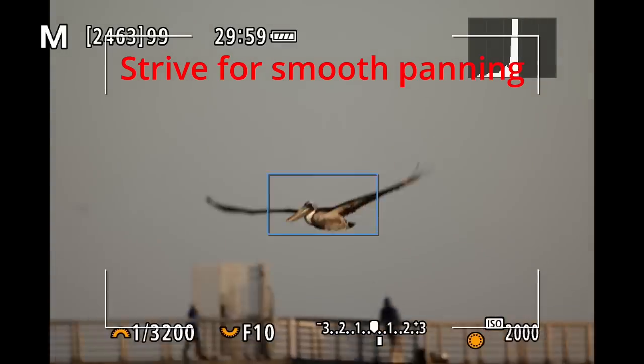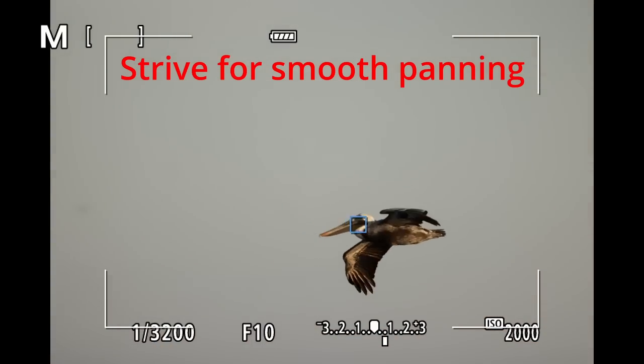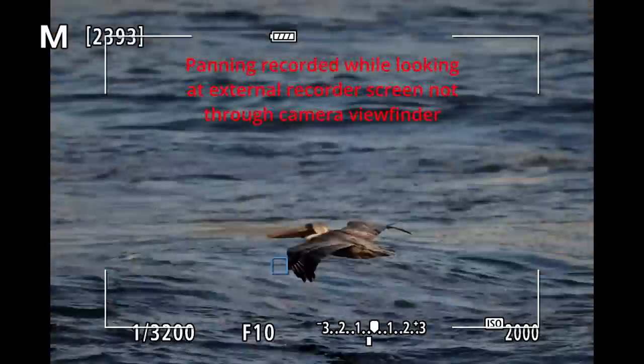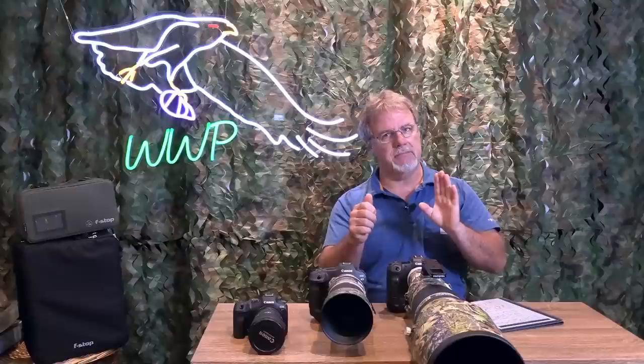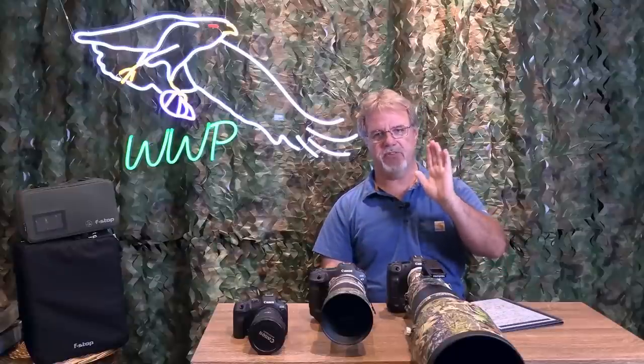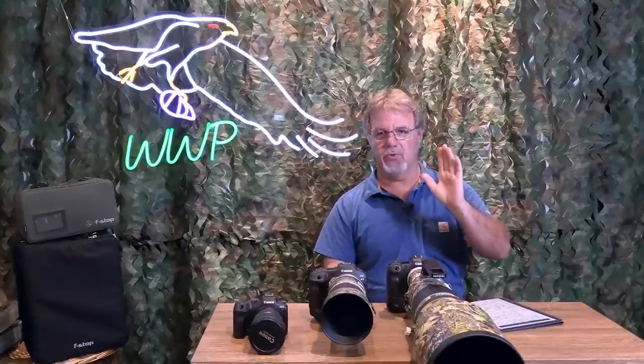The more steady your subject is in the frame and the better you can keep it toward the center of the frame, the more likely the autofocus system, when you hit that button to initiate autofocus, is going to grab your subject the first time. It's really important.